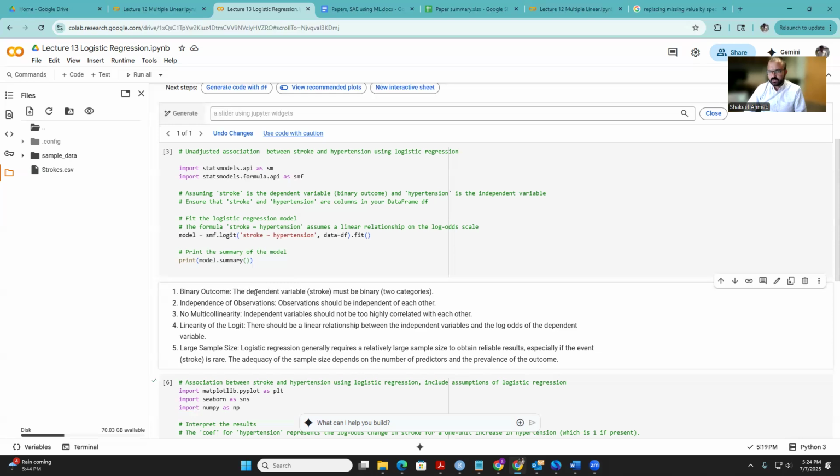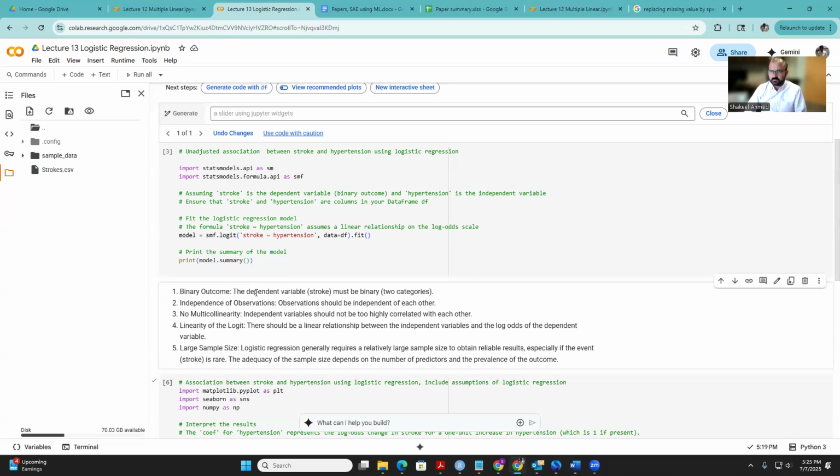Then we take the log of odds and we model the log of odds through x. For different values of x, we get the log of odds on average, and the difference in log of odds, or the ratio of odds. If we exponentiate the coefficient, we get the ratio of the odds, which is called the odds ratio.